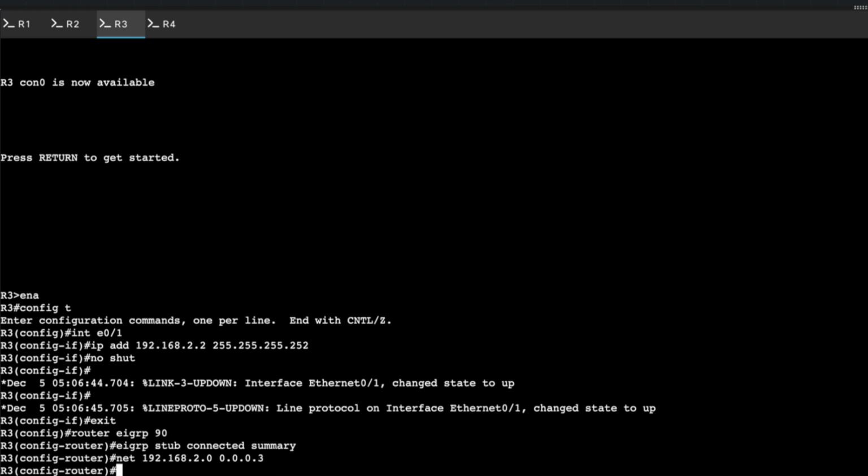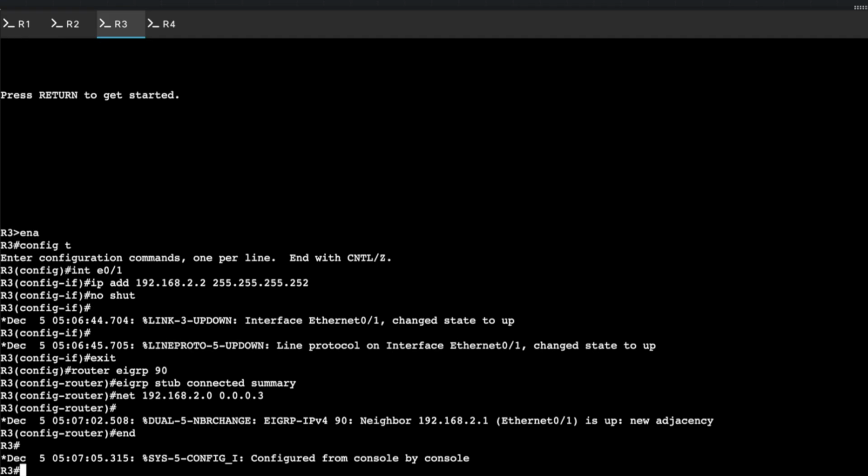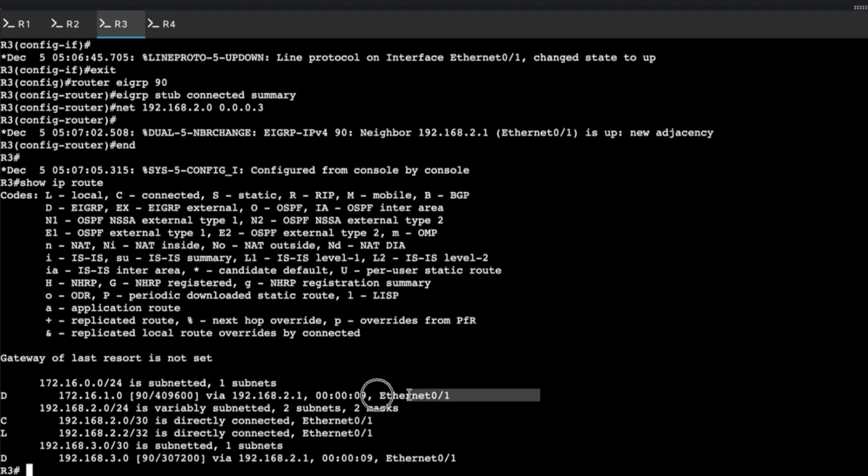Alright, let's wait for EIGRP adjacency to come up. We're good. Alright, let's do a show IP route. We should be getting the 172.16 network, and we do. Awesome.